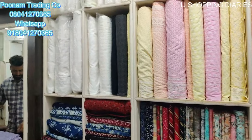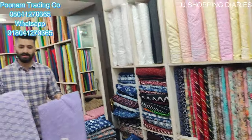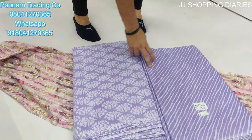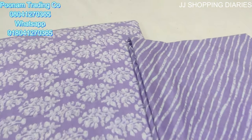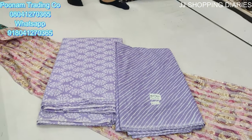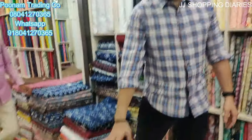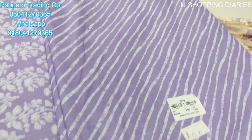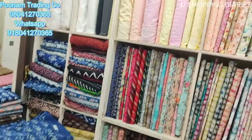The customer purchases this for stitching kurtis, corsets, kurti sets also, right? Gowns, for top and bottom as well. These are pure cotton, top and bottom. Even three-piece sets you people have, right? Yeah, we have two-piece, three-piece. Just for kurtis, tops as well. These can be taken as a single top as well. There's no hard and fast rule to take both together, but if you take it as a set, it'll be beneficial. You don't need to go hunting for a bottom.